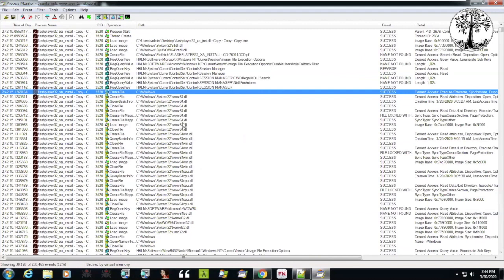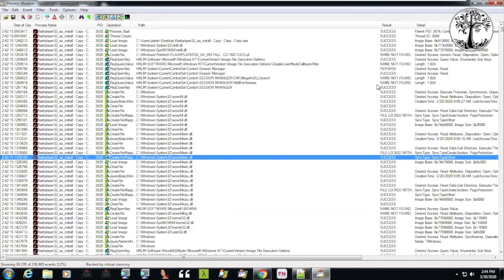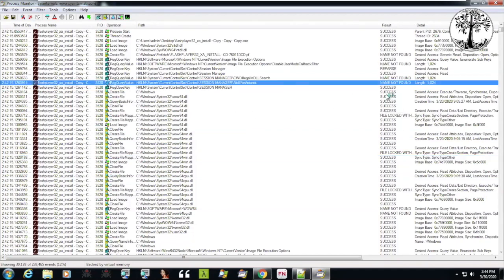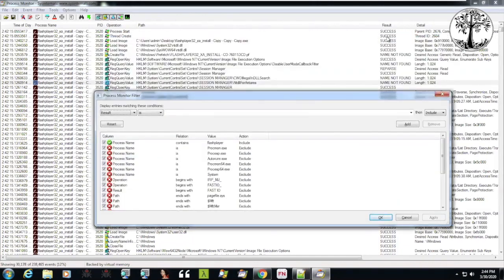So it's good. You can go ahead and find by yourself as well what all things it finds. As you can see, there are lots of DLL files. Some of them are success, and some of them show the result as name not found, which we are interested in. Name not found, right? So let me quickly add my another filter, which is result. Success means the program itself tried to execute or load some file or read some file or write some file, and it succeeded to do that. But if it fails, then it shows the result as name not found.